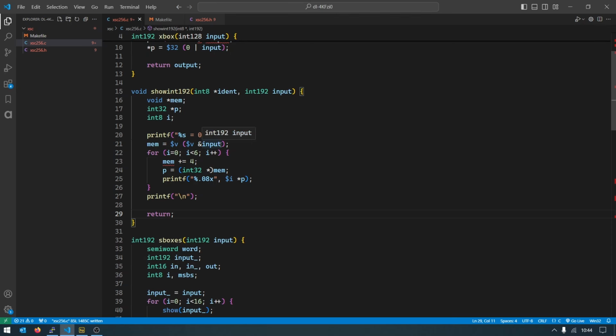We'll go to the first memory address of the input. -4.